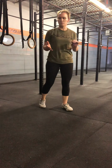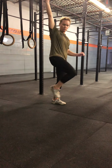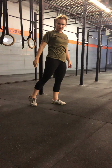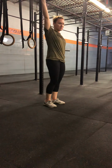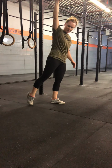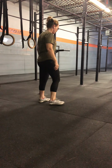So what we did was we worked on putting a slight pause in this part of her knees up and making sure that she wasn't pausing back here. If they pause with their feet behind them, that is a no-go. They're gonna start swinging, just not a good thing. So you wanna make sure that when they are kipping, the knees come up. If they have to put a slight pause, fine. And then they punch back quickly, like they're tapping a button back there, and they come right back up to it, okay? Don't let them hang out back there.